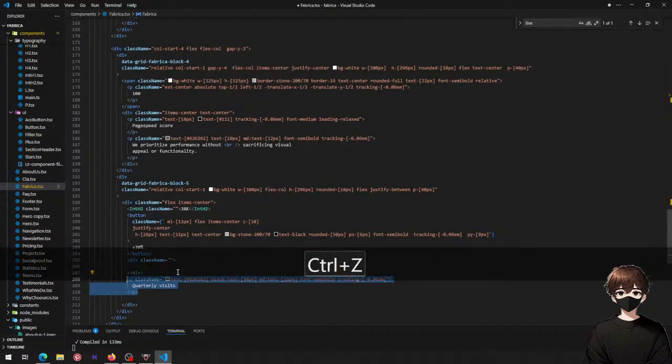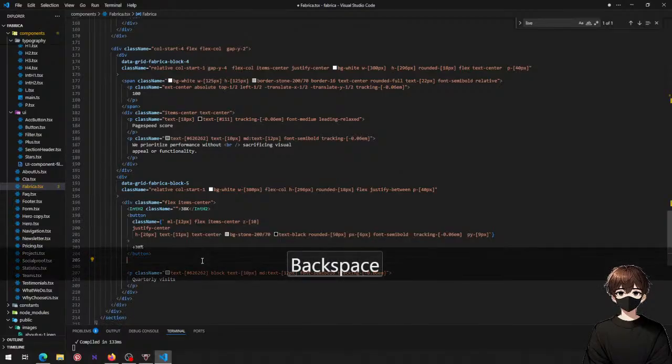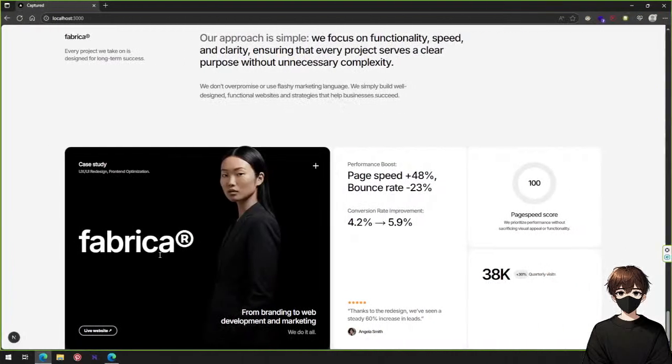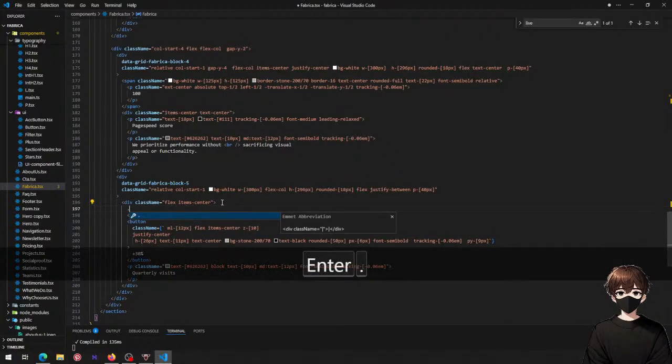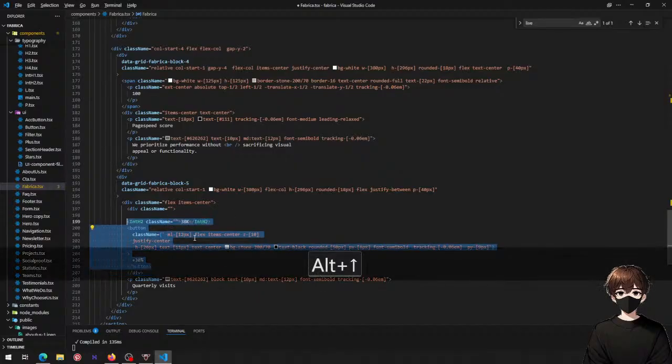Give me a second. So we have this div here, and we say flex item center of this particular part. And let's see which this one is, which is this one. And we want to keep it here. So one of the ways to do that, to have it not next to that one, is to separate concerns here. So I'm gonna say, I think this is the solution.